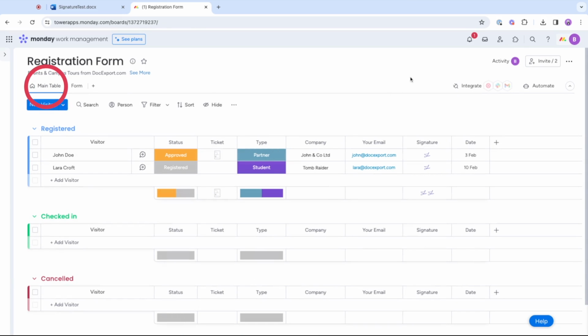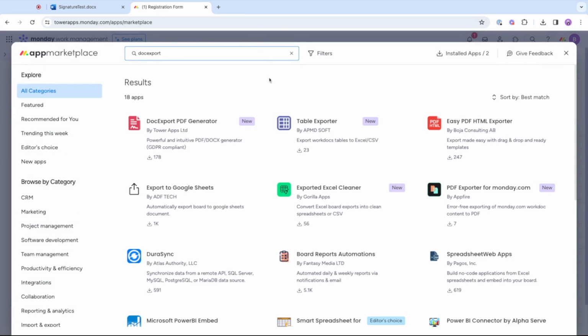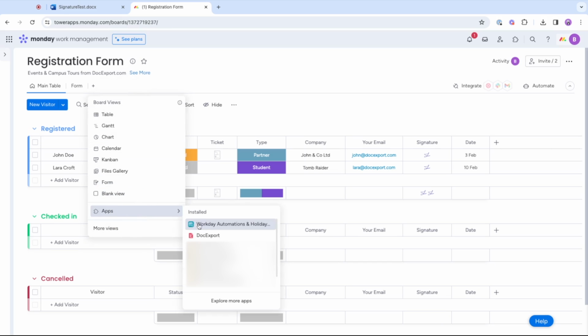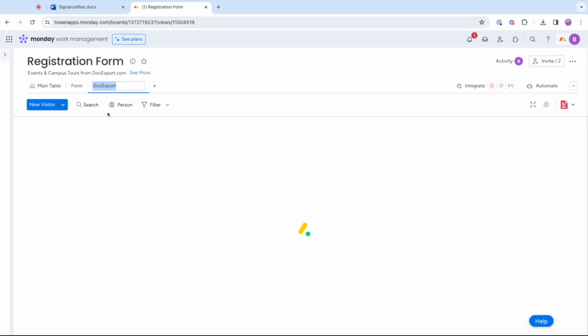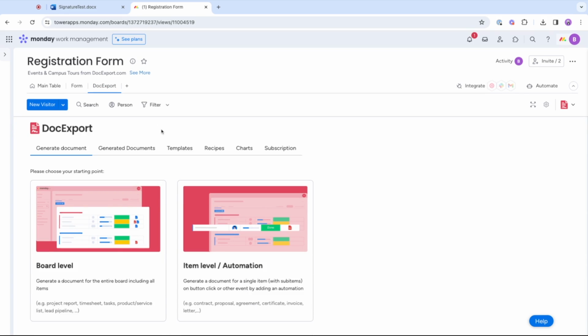Let's set up DocExport to generate the PDF tickets. After installing DocExport from the Monday.com app marketplace, I can add the DocExport view from the app section to my board. Here, in the DocExport app view, I have now two options as starting points: the board level and the item level.